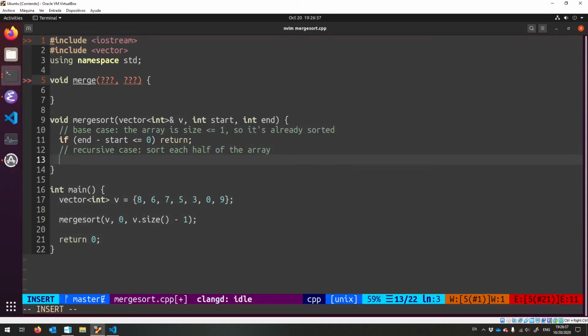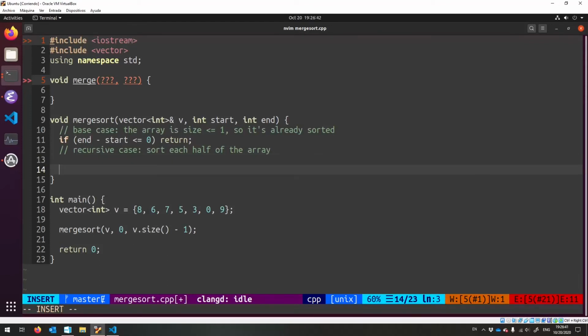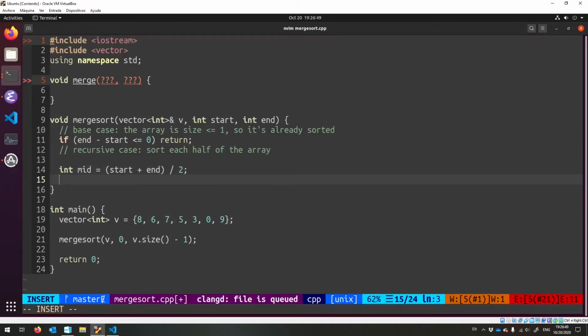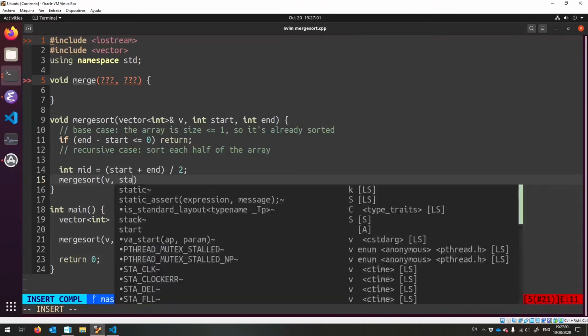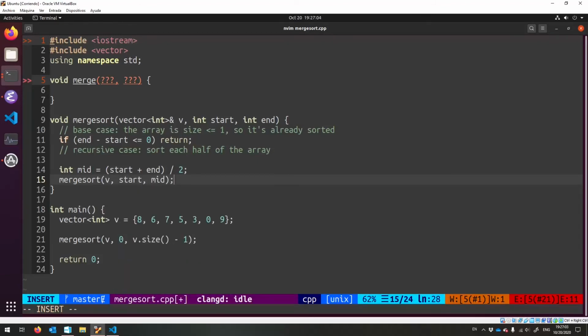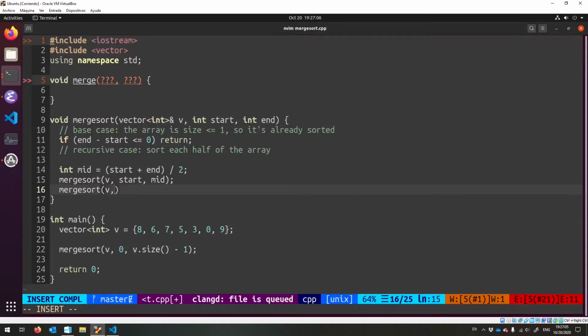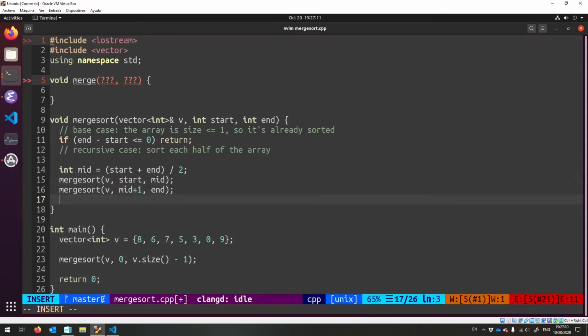And then in the recursive case, we're going to sort each half and merge them back. So we need to merge sort half the array. So int mid equals start plus end divided by 2. We're going to merge sort the two halves: v, start, mid is the first one, and then merge sort v, mid plus 1, end is the second half to sort, and then we're going to merge them back.